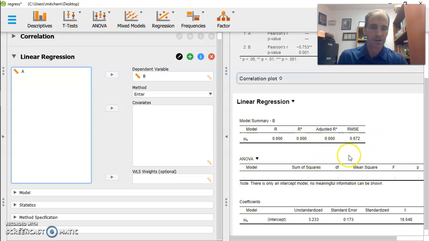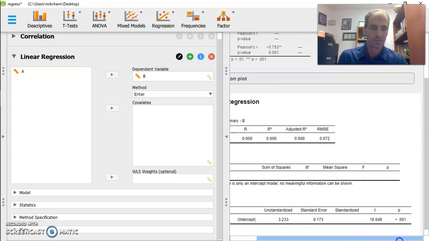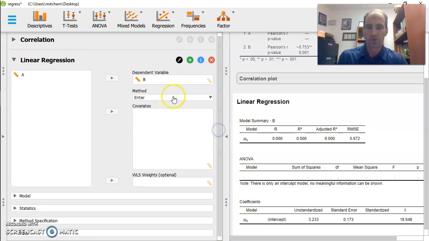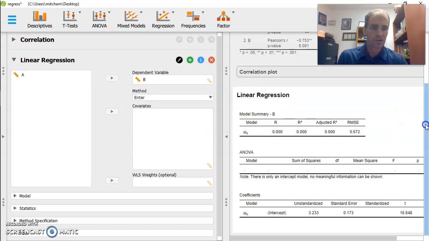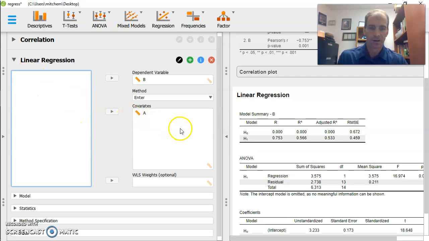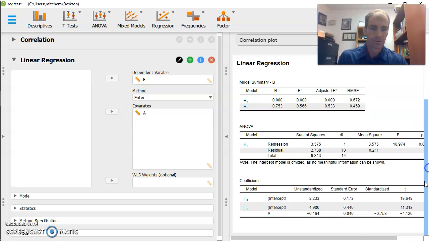And you see already there's some math, some data tables going up here. We then are going to scroll down here. We're going to see where it says method. We're just going to put enter. There are different methods we can use, but we're just going to leave that as it is. Alrighty. Now as we look on the side here, it's going to give us some values, and I'm actually going to make my A value my covariate. Right, there we go. My A value is my covariate column.